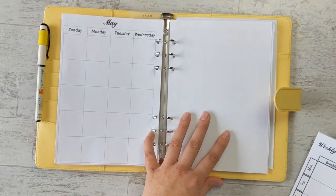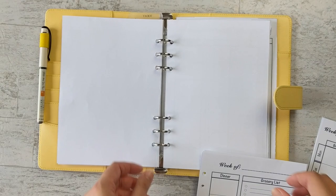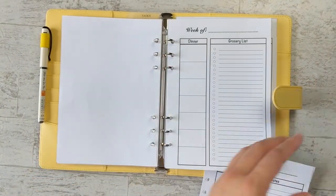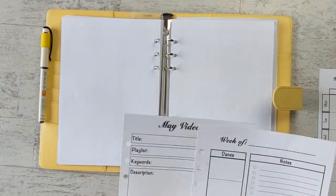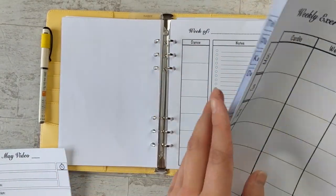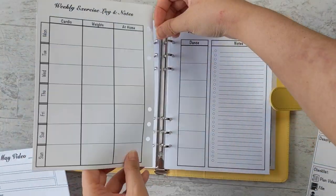I'm going to do a quick flip through of my planner to show you guys how I organize a portion of my life. So I use my planner mainly for planning and recording my self-care regimens. This includes my meals, exercise, vlogs, journaling and daily gratitudes, and my wish lists. I do throw in my finances as well because I feel that this is the best way I can track my bills, payments, deposits, etc.